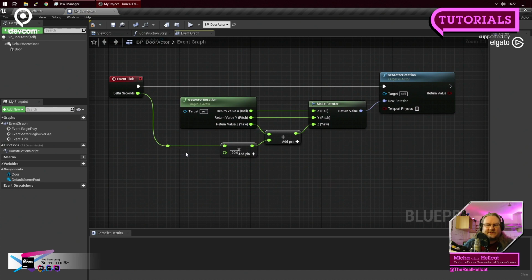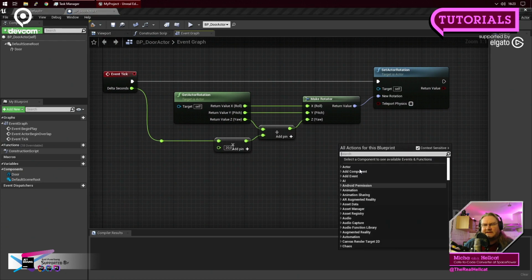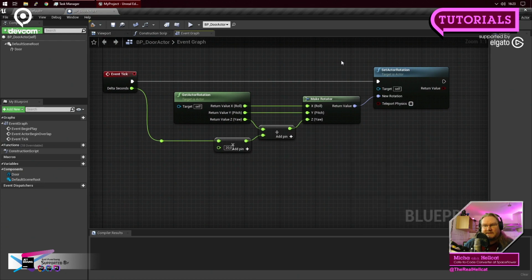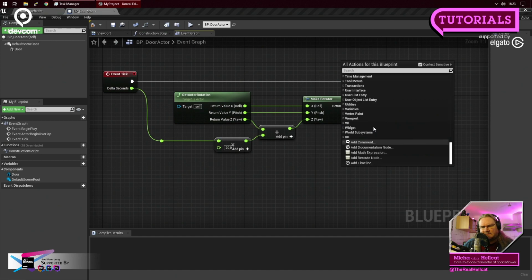There's also another way to add these redirection nodes. If you just hit the right mouse button anywhere on a free area where there's nothing, then in this menu that we know already, where we called functions from, if you scroll all the way down to the bottom, there should be an add reroute node option.